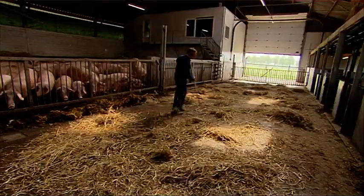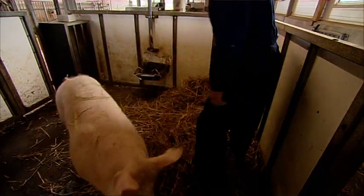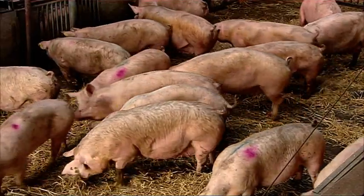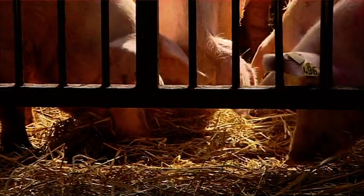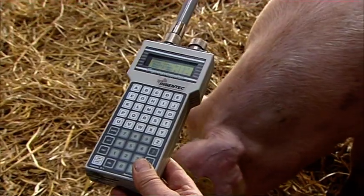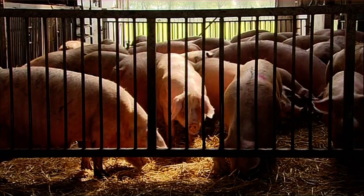As soon as the shed is empty, the farmer spreads fresh straw in the central shed. The farm's boar also gets a portion of fresh straw. The sows immediately feel at home in the fresh straw, then make their way over to the feeding station. Each sow is given its own customised portion of feed. The feeding machine identifies the sow by the chip in its ear. Each sow has a unique code to which an individual passport is linked, enabling the farmer to keep track of which animal the piglets came from.